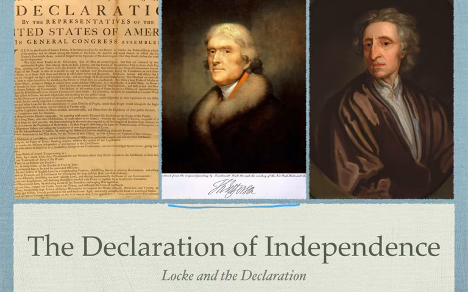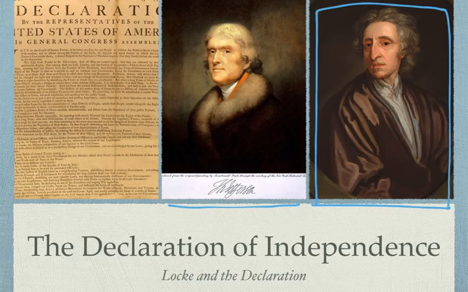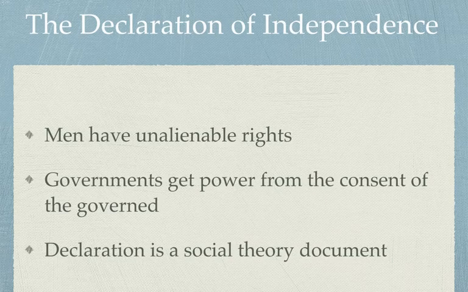Jefferson is going to be saying that there are certain things that people don't give up to the state. And when the state goes too far, you can kill to secure those rights. Those principles actually come directly from Locke: the idea that government is a two-way contract, where you do not give up all your rights to the state and you have the right to change it if the state becomes destructive of the ends.